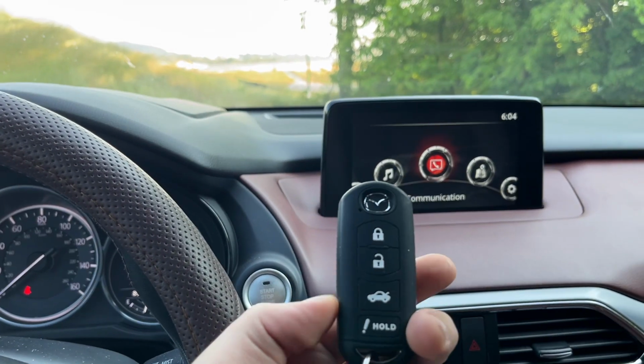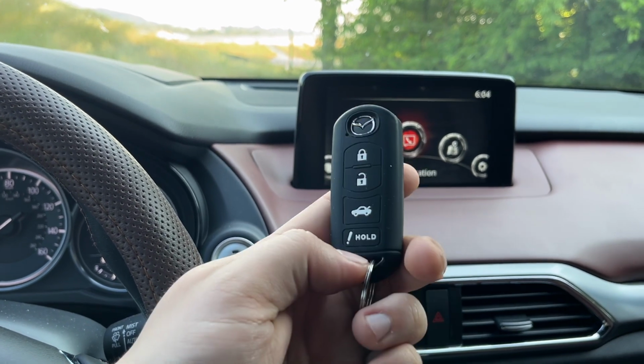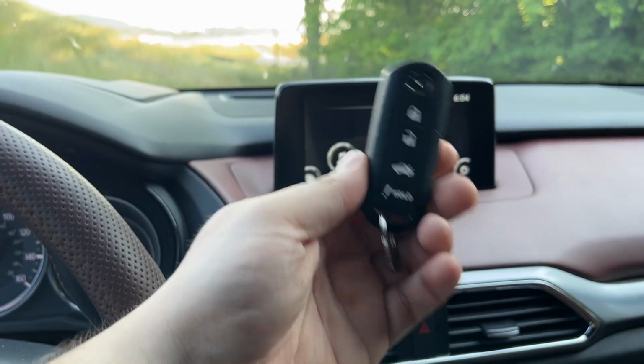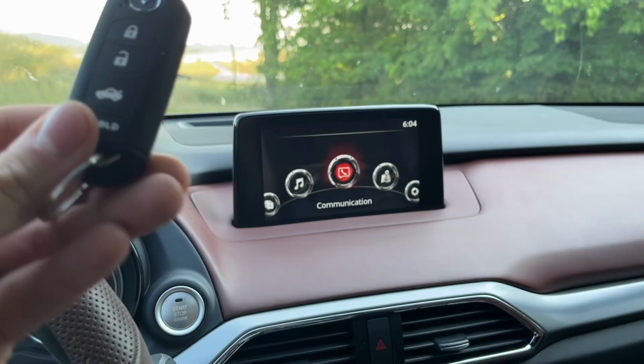One other thing I forgot to mention is these keys are expensive to replace. We had one lost in the street for some reason and somebody ran it over and it crushed it. So we had to get a new key cut and I got a new key fob. Altogether, it was like $200 to get this replaced. So yeah, you've gotta have this.